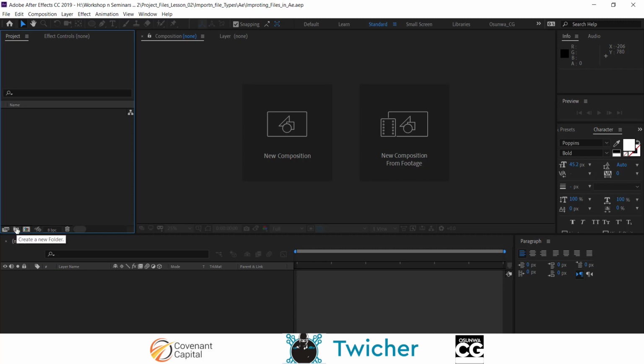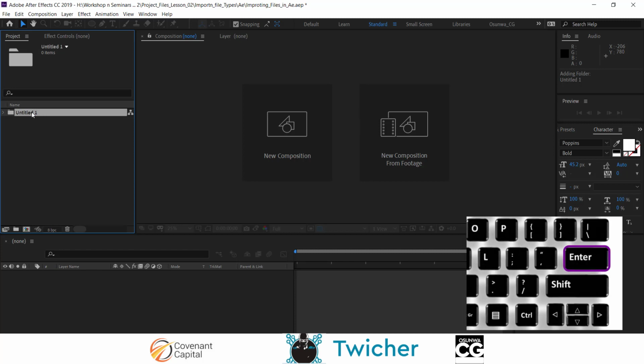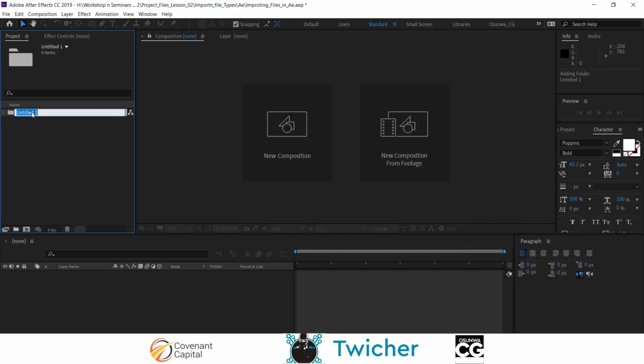After creating it and it has deselected, the way to rename a folder, or anything in After Effects, is to hit the Enter button, the return key. You hit it, then you type. Here, let's say images.